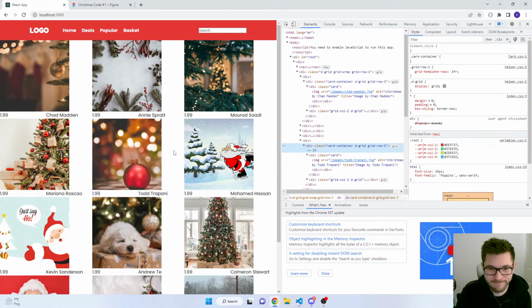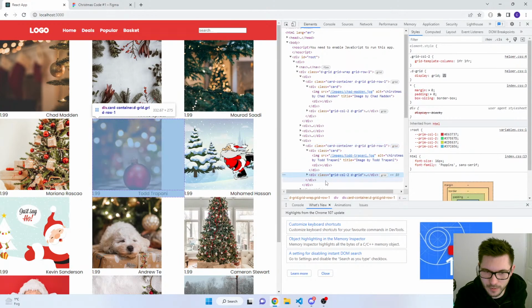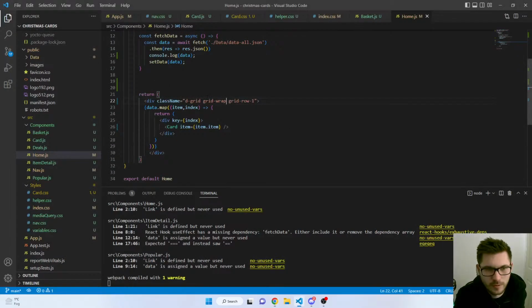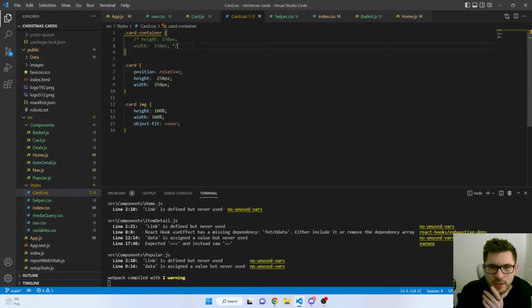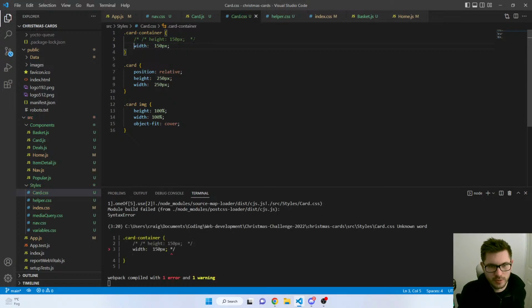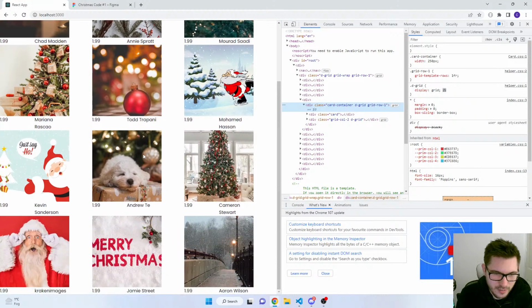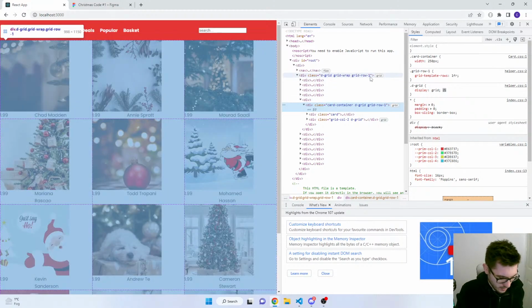I still need to do the align. This one. I've got an issue with that. Have I? Where are you? Card. I think this still needs width on. Delete that. Width 250. Then yeah, then the text is in there as well. Nice. I'm happy with that. So this needs to have in align items.